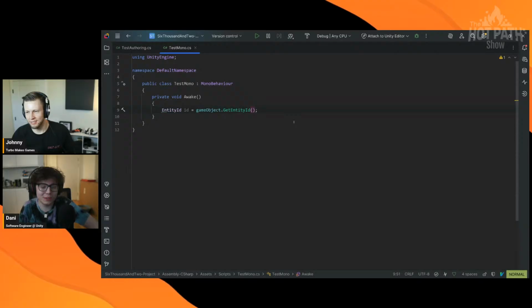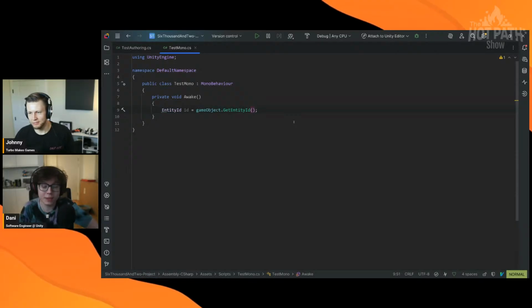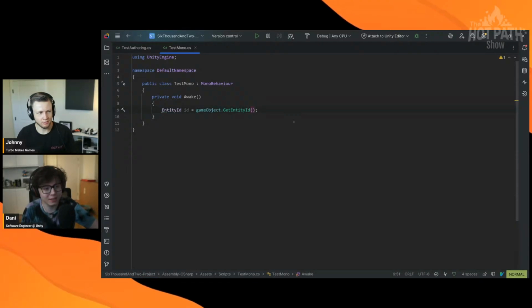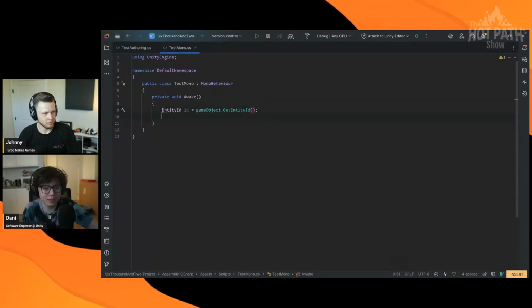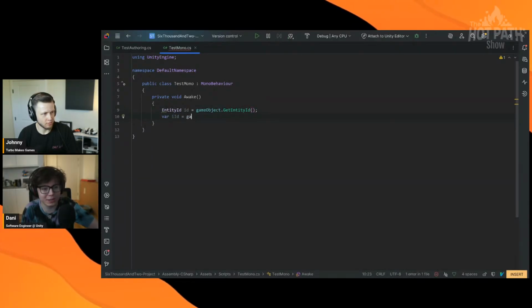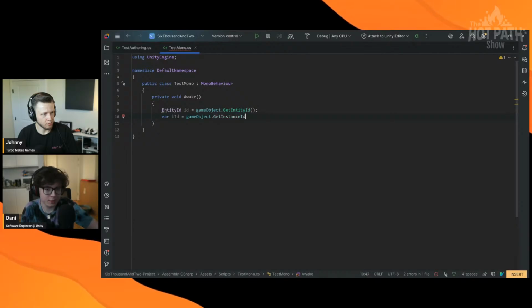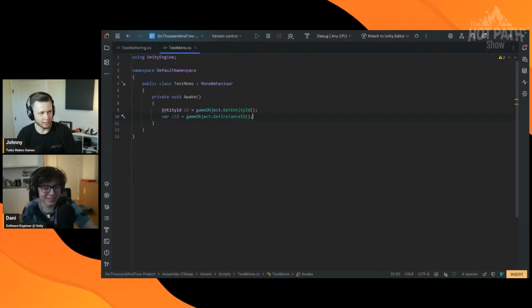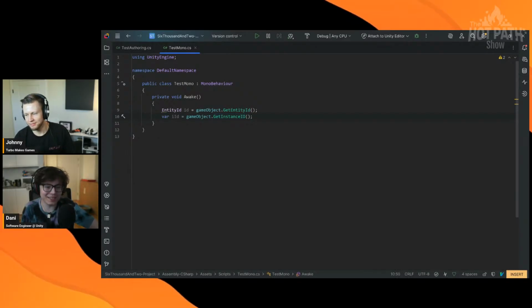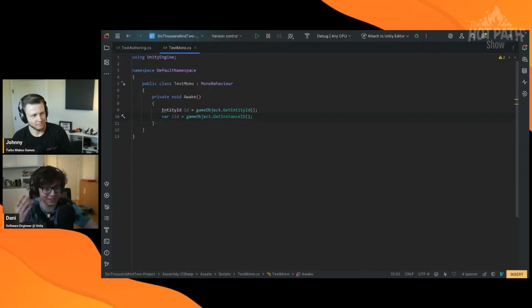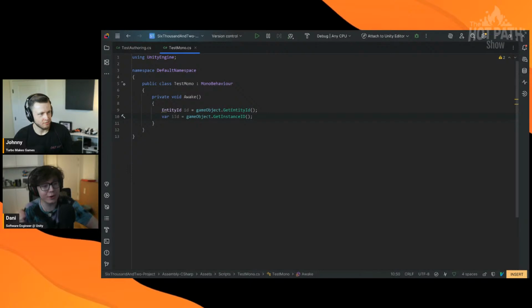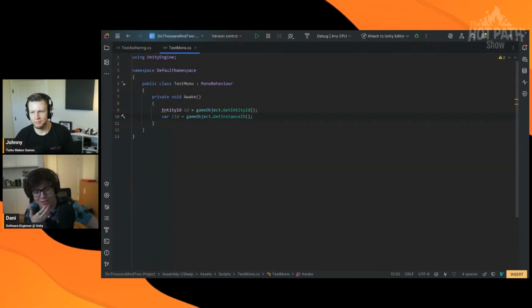Yeah. So normally every game object in Unity has this thing called an instance ID, and it's just a normal thing you can get from a game object directly. So if you do GameObject.GetInstanceID, what is returned here is something called an integer. Capital D on that one. Yep, exactly. So this has been in Unity since forever, and it's always been an integer.